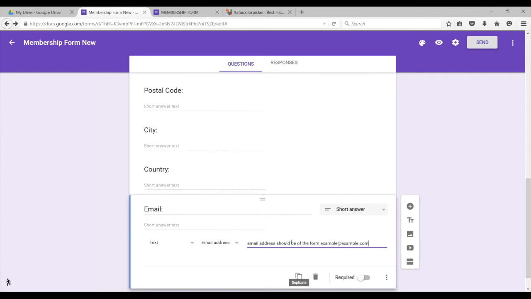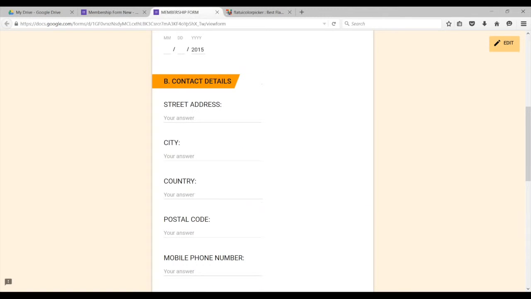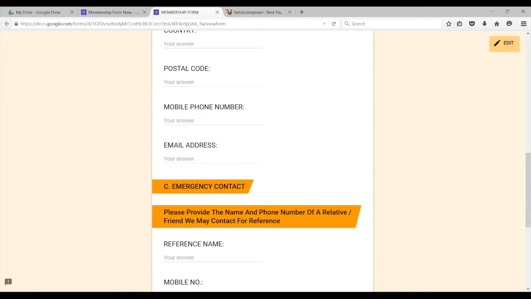So this could be some sort of an error message that they get should they type something unusual at this place. So let me just make it email address. They know what to type there. Yes, we are on and on. I think, was there something missing? Yeah, I think we are almost there.